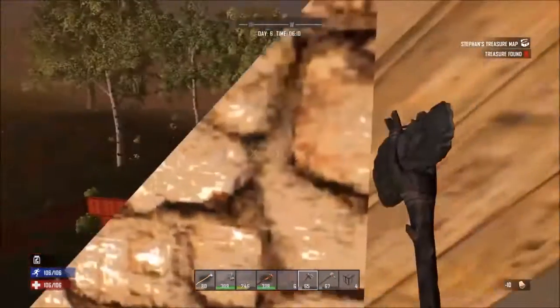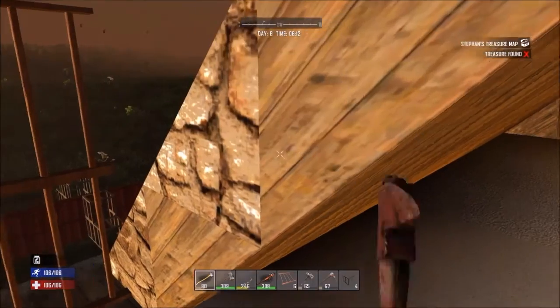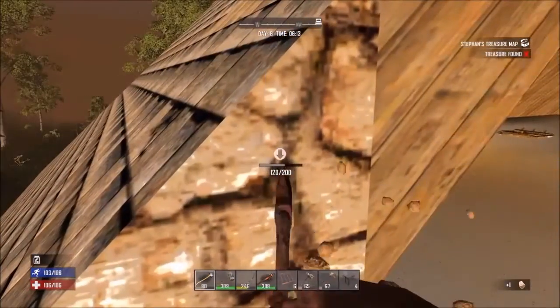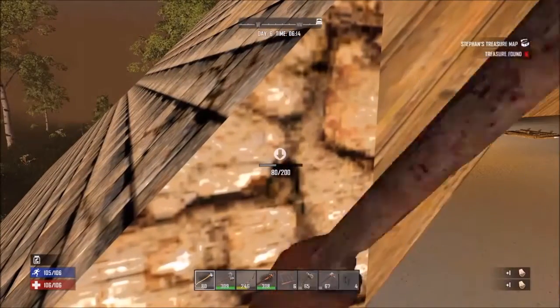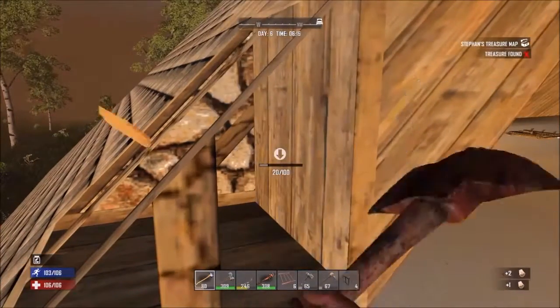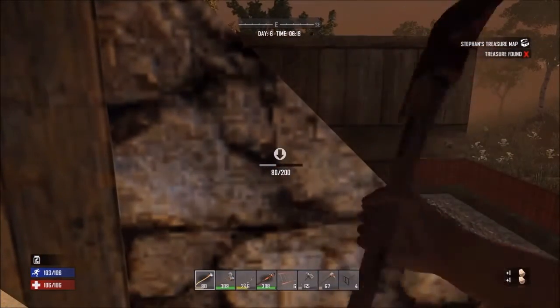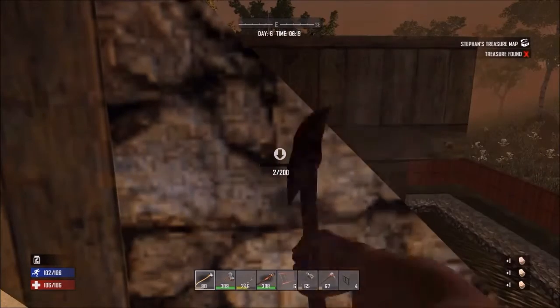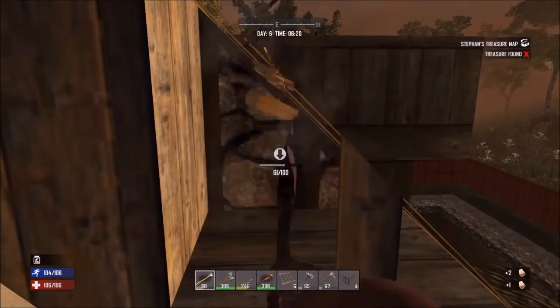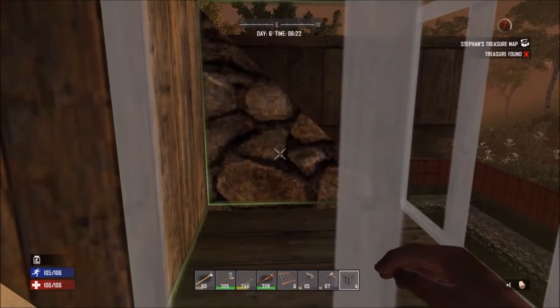Like so, and then we need to build one this side as well, so we need to get our axe and take down this wall here. It's not going to be the most attractive looking part of the base, but I'd rather have function over aesthetics at the moment. The reason we're breaking these down is so spitters can't spit through it, and things like that, which will hopefully reduce the amount of zombies that can hurt us.